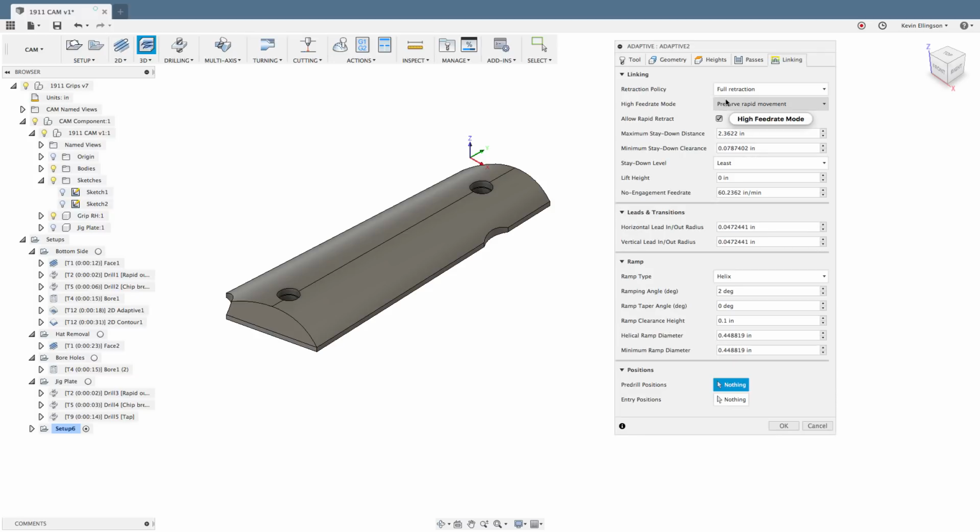We'll hop over to the linking tab. I'm going to do a minimum retraction. I'm going to change my stay on level to about 70% and my lift height of 0.01. When I'm cutting air, I don't need to cut it at the same feed rate as what I cut metal. So I'm going to enter this as 200 inches a minute. Now Aaron's going to adjust this value because I don't know the maximum cutting feed rate of his machine. This is a G01 move. He'll look that up in his machine and he'll make that edit on his. But we want to increase this feed rate so when the tool's returning back to the beginning, it's going there as quickly as it can. I think everything else looks okay, so I'm going to go ahead and hit OK.